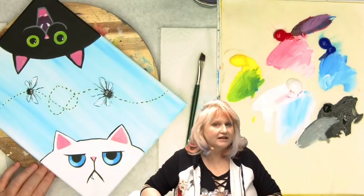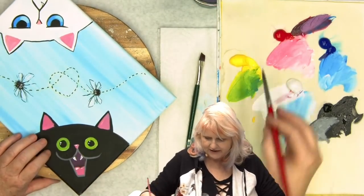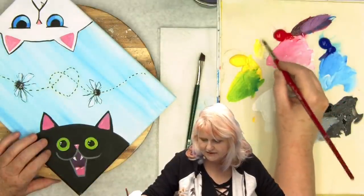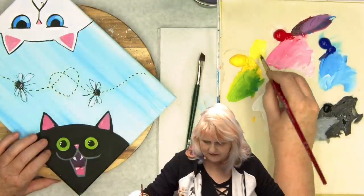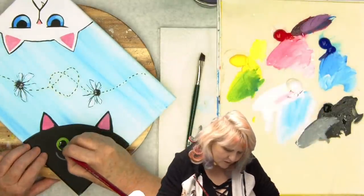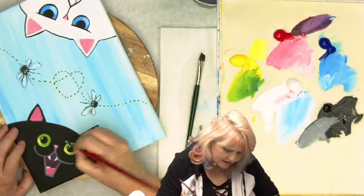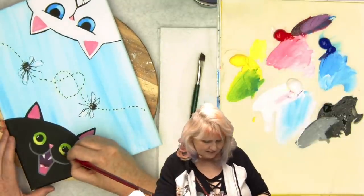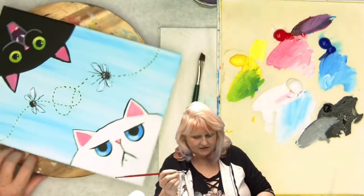Now I'm going to rinse my brush out all the way. And while we're here, let's run over and give this kitty that extra luminary in his eye. Okay. Let's take a little yellow and some white. Just a little bit. And I'm going to add a little bit of that highlight in the bottom of the eye. Isn't that nice? Just a little touch, but it makes a big difference in how these guys look.